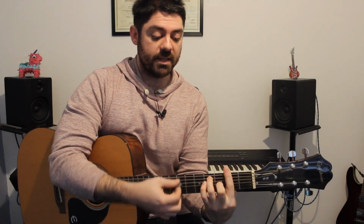We get a second verse, which is exactly the same as the first. Instead of playing it four times though, you'll only play it two times. There is then a pre-chorus, exactly the same as the other pre-chorus, just making sure you get the G flat dominant 7 at the end of it. We then have another chorus, same as the first. So, just two times round, nice and easy.